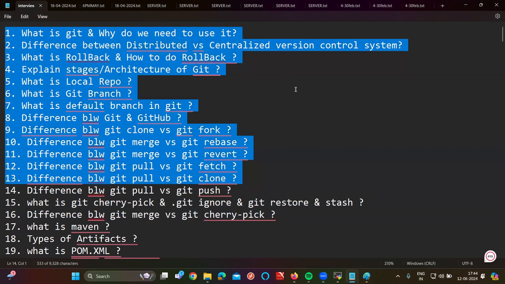These concepts you are going to use. Whatever concepts I taught you, you are not going to work on this concept. Why? Because this Git will be helpful for developers. But as a DevOps engineer, I'm telling you, you will never get access to Git and GitHub. Even in my company, I don't have access to GitHub.